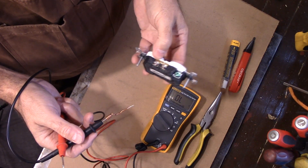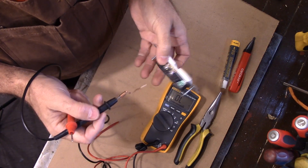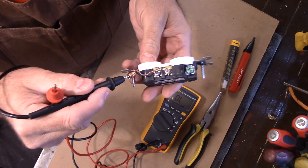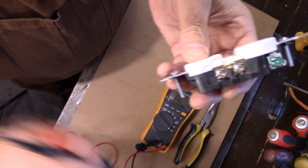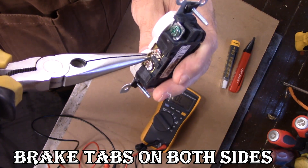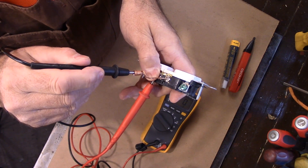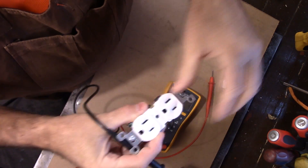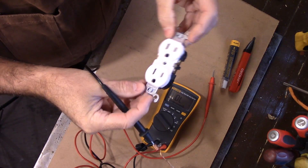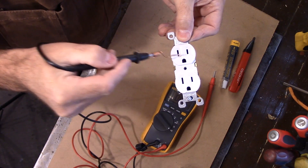A lot of people have, say, a kitchen where you can plug in two 15 amp circuits. They actually have two different sets of wires. How they do that is on the side of your receptacle, you'll see there's a little tab. If you want to have two separate circuits, you get your needle nose pliers and break that tab off, so there's no more connection between the one and the other. They'll have a 15 amp circuit on this side and a 15 amp circuit on the other. That's how you can tell when you open up an electrical outlet box and see all the wires — it's more than just powering up the whole thing; you've got two separate circuits.